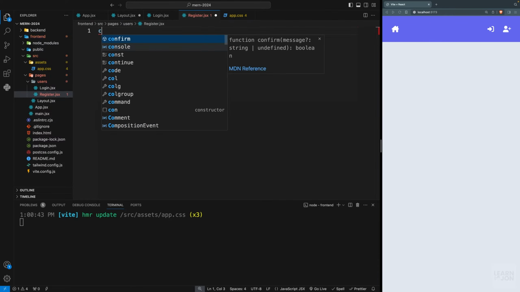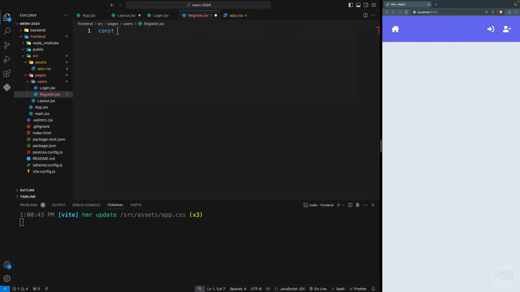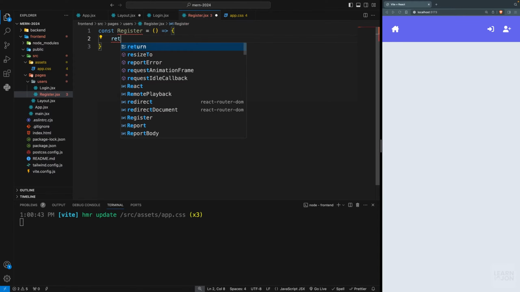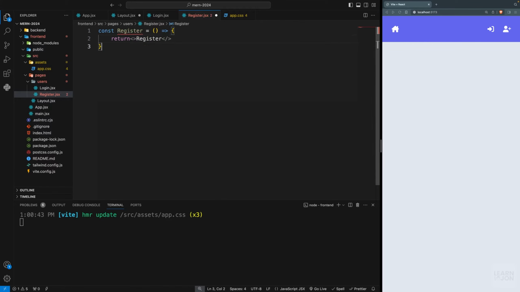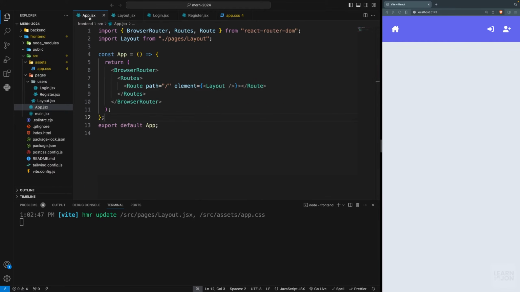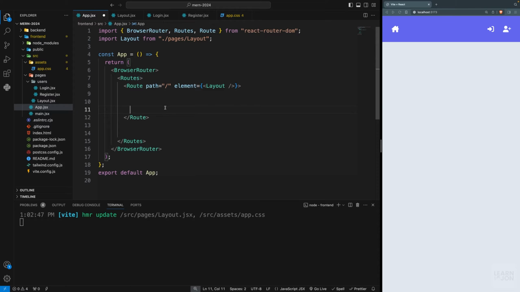So let's create our functions here. So first one is register here, and I can just use an arrow function and return some text, then export it. Then I'm going to copy the whole thing, go back to login, paste it here, and just change these names like so, and go back to the app where our routes are sitting, and then add those routes inside this route layout. So this is going to be the parent of every other layout.